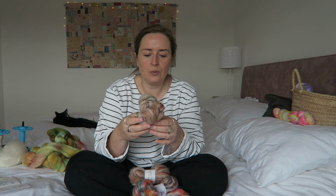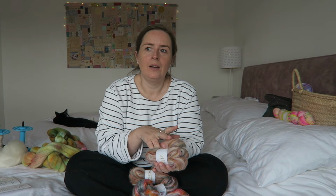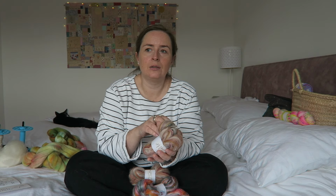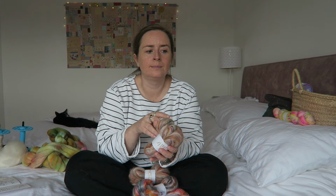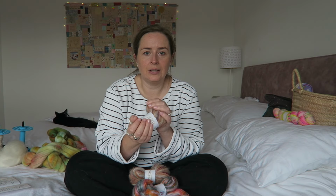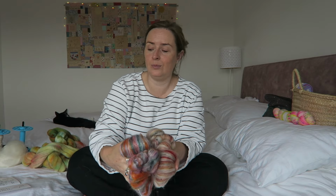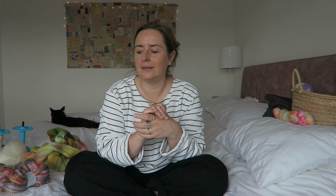And I happened to wander over to the threshing barn, and the threshing barn sells spinning wheels. I think it was at Unravel last year, or maybe in February, I can't quite remember, but I saw they had this electric spinning wheel, and I've always wanted an electric spinning wheel. I remember my friend and one of my earliest spinning mentors, Tracy, she had an electric spinning wheel. It was a big Ashford wooden one, and I coveted it. It just looked so much fun. I love the treadling, but it's just a different way of doing it, which I also found really appealing.